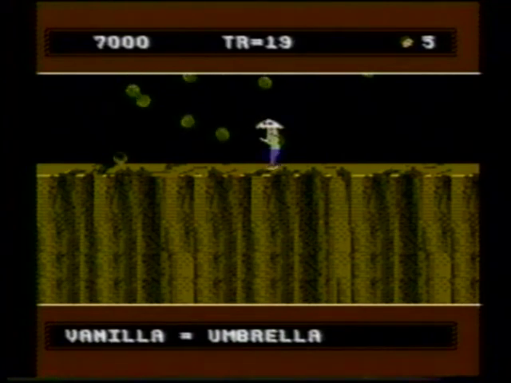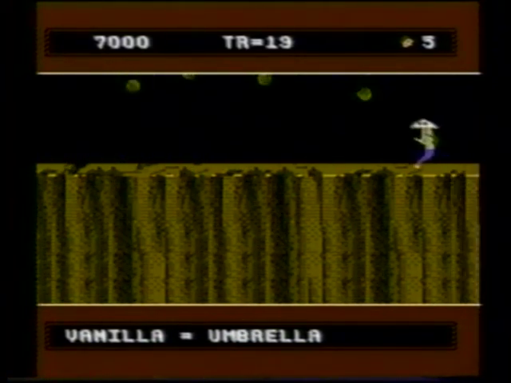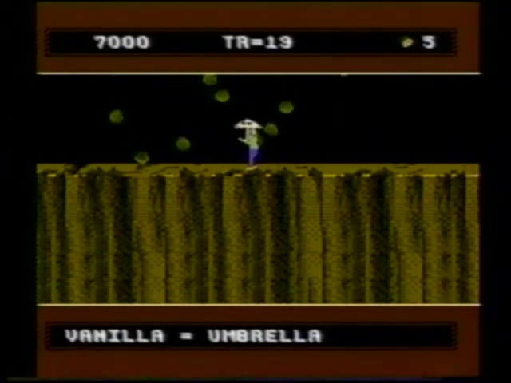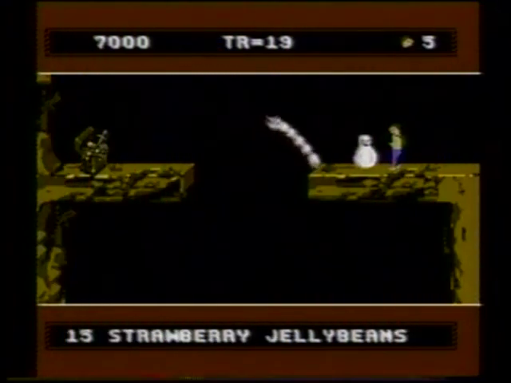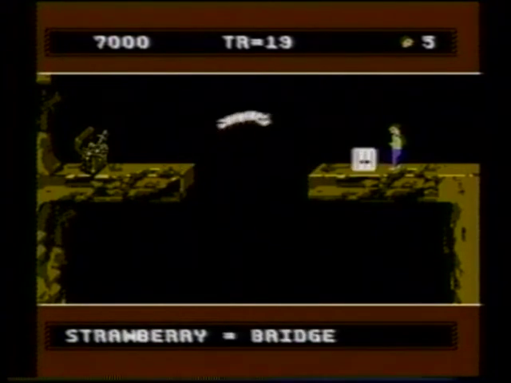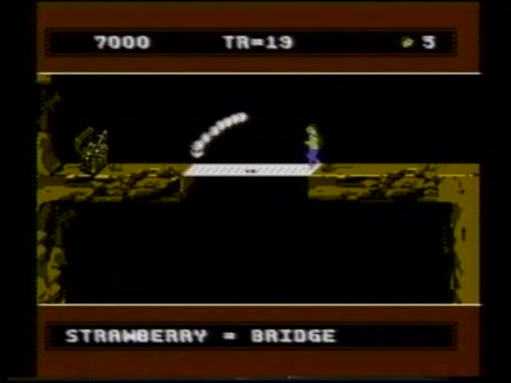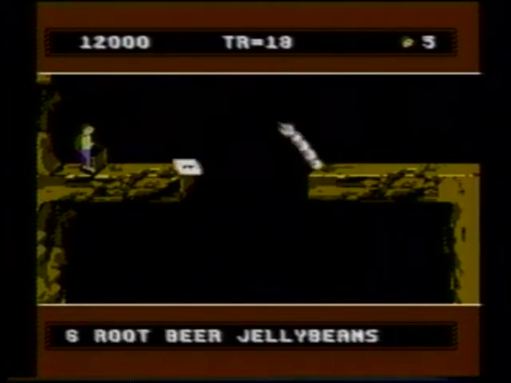Combine one blob with some vanilla jelly beans. Set up a bridge to carry you over safely, but watch out for the snake. Remember, run under him. Once you're across, make a hole to get to the next lower level.